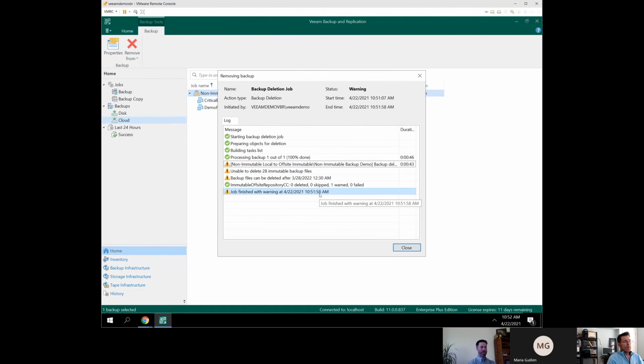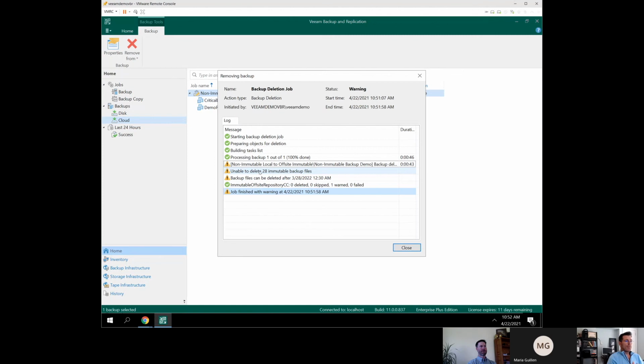So in closing, we see here that those off-site immutable backups were not able to be deleted. So even though the hacker did delete your local backups that were non-immutable, you still have a copy of them off-site that you can download, repopulate the local repository. You can still do recoveries from, etc.